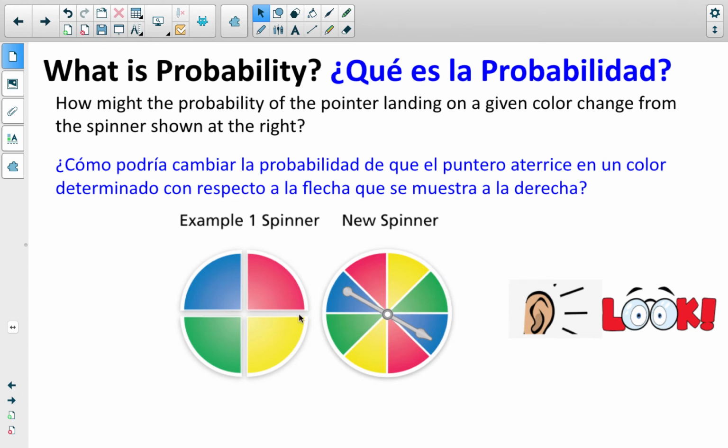So these 2 spinners, although looking different, show the exact same equally likely probability of landing on the different colors, because it's about the space the colors take up, not how many sections there are. We can split this into a million sections. As long as yellow occupies the same amount of space as green, as does red, as does blue, you're going to have that 1/4 opportunity all the way around. So I just wanted to drive home that point to understand probability isn't just about the number of spaces. It's really about how much it's taking up out of the whole.